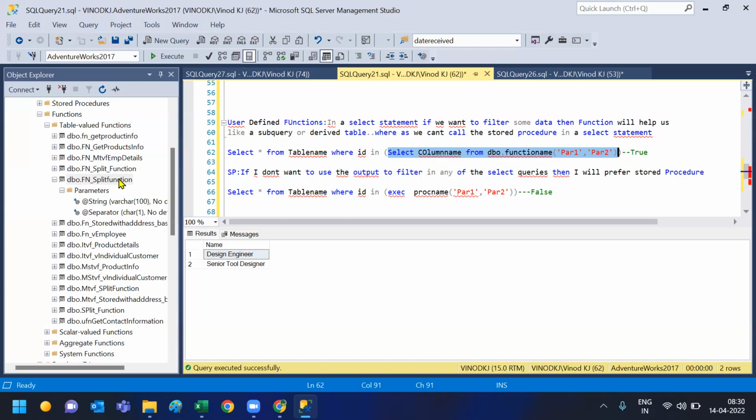See, let me tell you one thing. In some of the interviews, they will ask you to write the stored procedures which you have written in your project. Understand the question? They will ask you to write the stored procedure in front of them, whatever you have already written in your project. Is it a valid question or an invalid question? Does it make sense to write that stored procedure in front of them? No, sir. Why no?